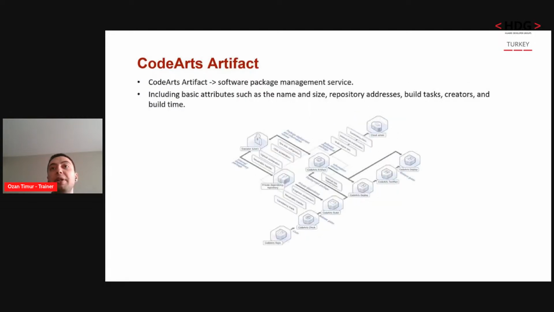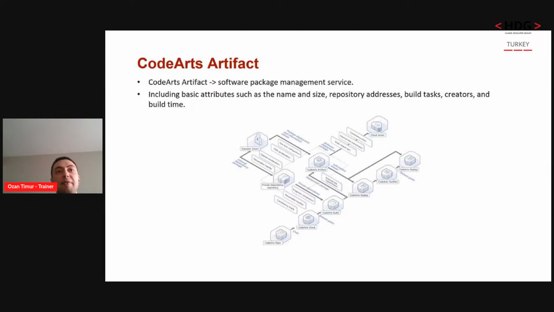Also, after the build part, we have Artifact. CodeArts Artifact is a software package management service where management is done in a visual and traceable way. Software packages are usually created by the source code or packaged from the source code. These software packages can contain information such as name, size, repository address, build tasks, creator, and build time.